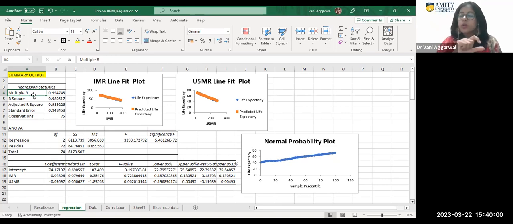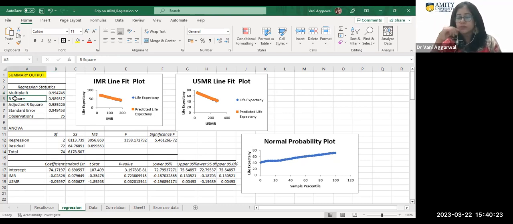This is not the only indicator that says there is multicollinearity. There might be a case where you run the multicollinearity test and it says there is no multicollinearity in the data. So this figure does not judge it, but this might be one reason for multicollinearity. Okay. The next indicator is your R square.